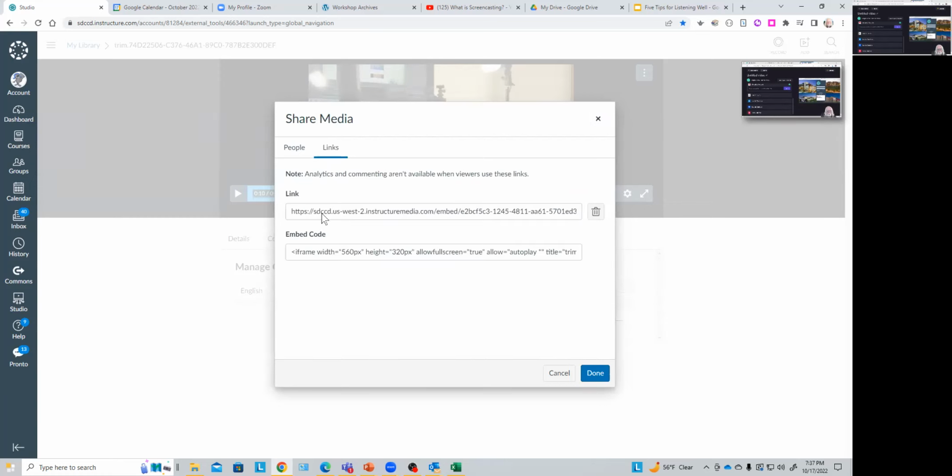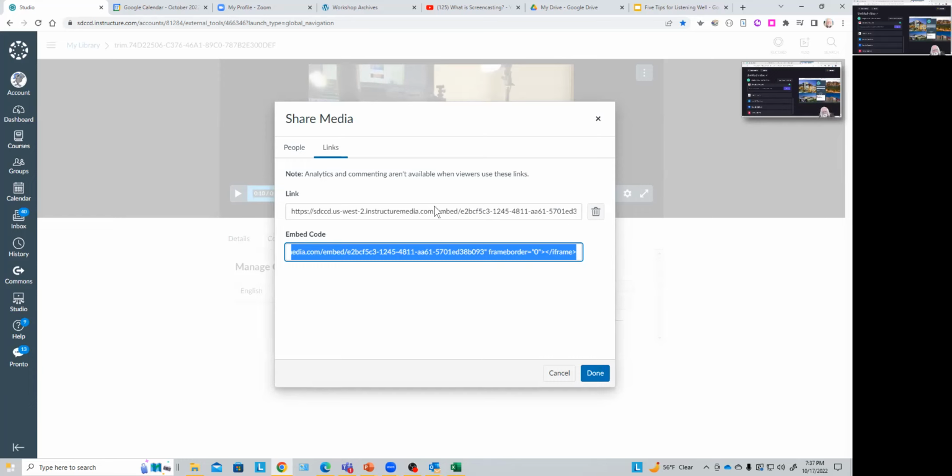And here you have a direct hyperlink for this video, which you can link into an announcement in Canvas or into a Canvas page, or you put it in an email, send it to your students, or you can use the embed code to embed it into a page in Canvas where the video appears as if it's actually a part of the page rather than just a link.